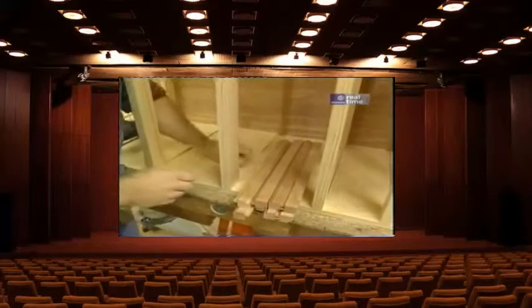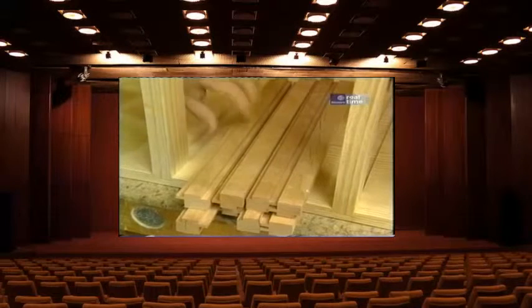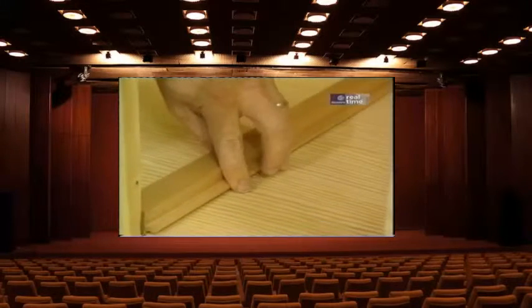When I built the runners for the prototype, I built enough for 2, because I didn't want to take the time to have to set up twice. Now, I'll show you what the steps are, though. First, I made 2 rabbets on the back side. And what that does is allow the piece to slip into the dados we've made in the side. Not too tight, because I want the side to be able to expand and contract freely.